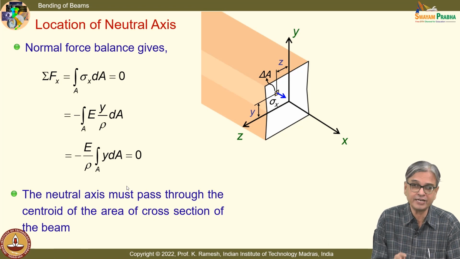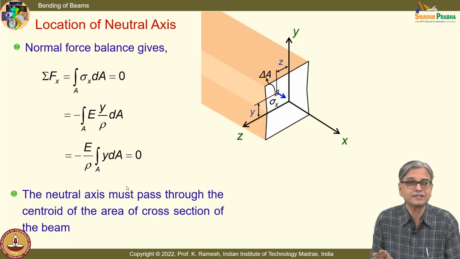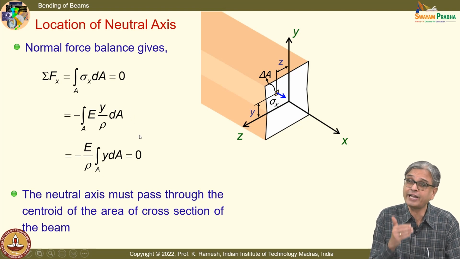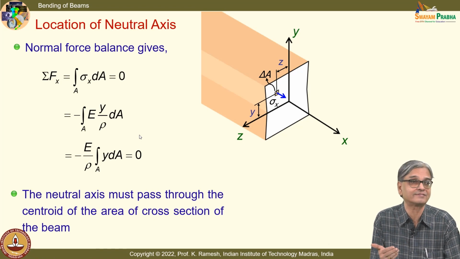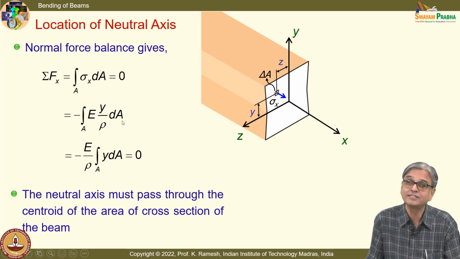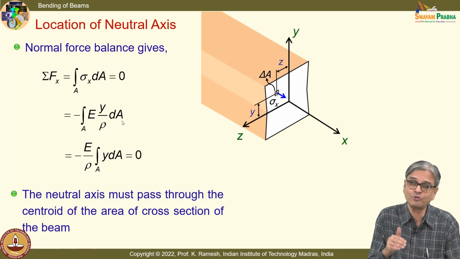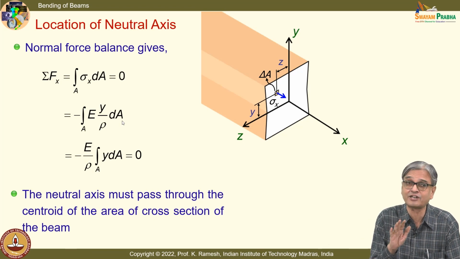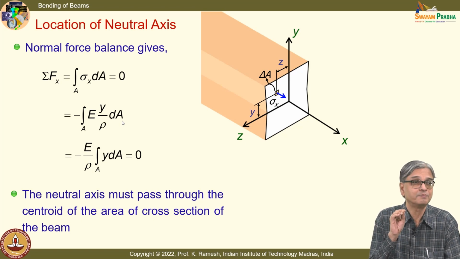If the material is non-linear, or if I have concrete where I have steel rods embedded in concrete which is made of aggregates and cement, I have to go back to this, and this is also a very important expression for you to find out where the neutral axis is located. So you will use this expression to find the location of the neutral axis. Once you determine the neutral axis, only from there you find the distance y. You do not do it from the centroidal axis. That is a special case when I have a beam made of one material and it is linear elastic.